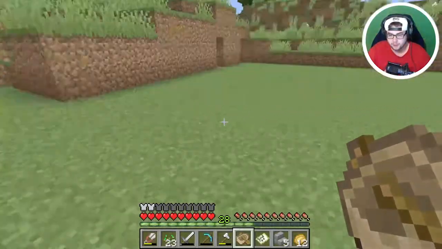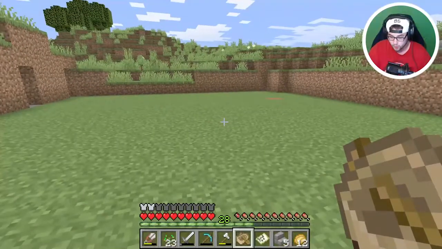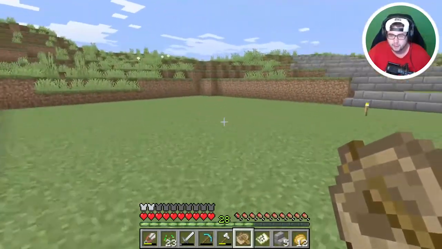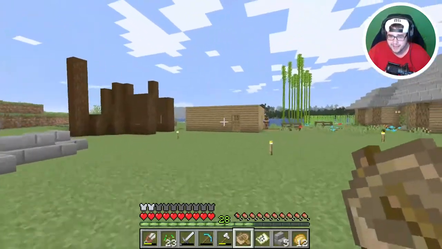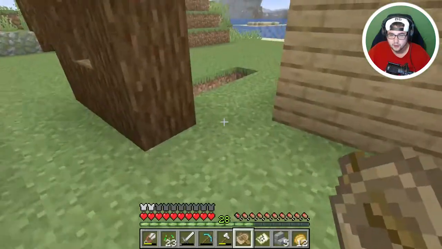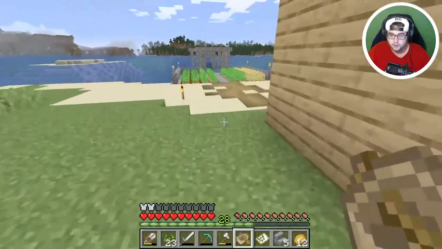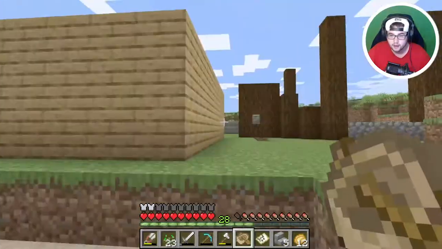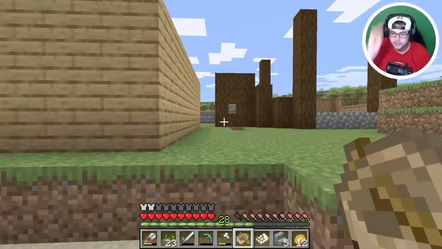Or not a big pathway, but this big plot of area that's no dirt. I'll have to do some terraforming as well. But I'm thinking about putting a house there so we can take this out. And then eventually we're going to connect this building to this, that will be connected to that. Everything's kind of going together as a trail.